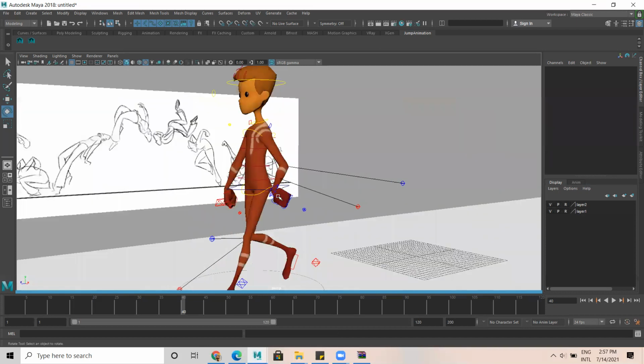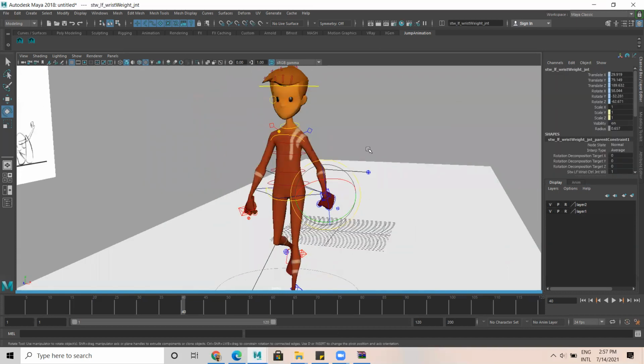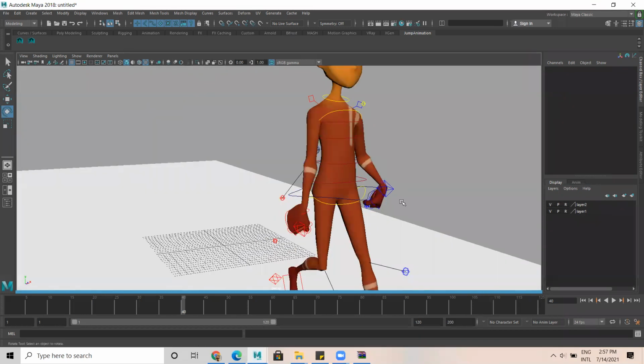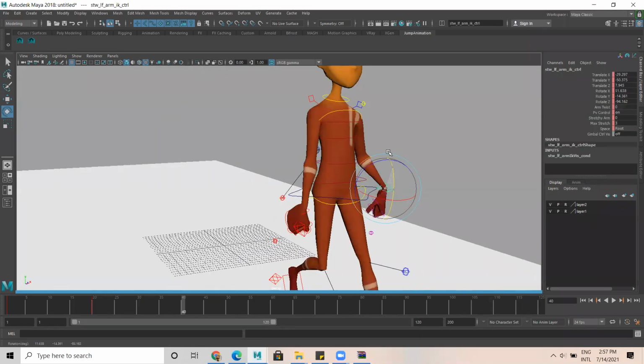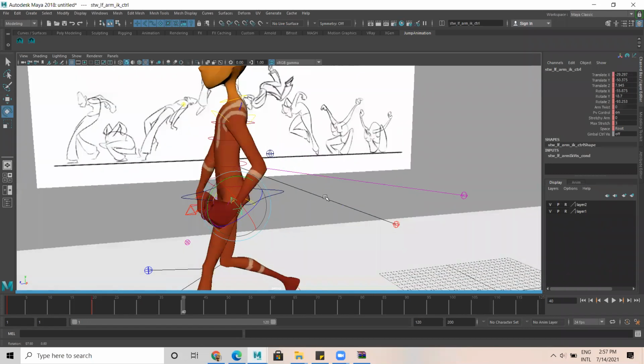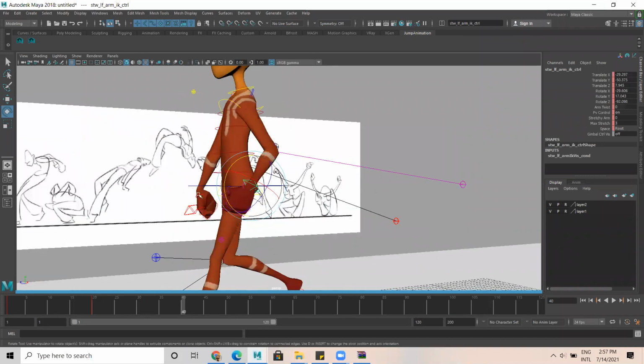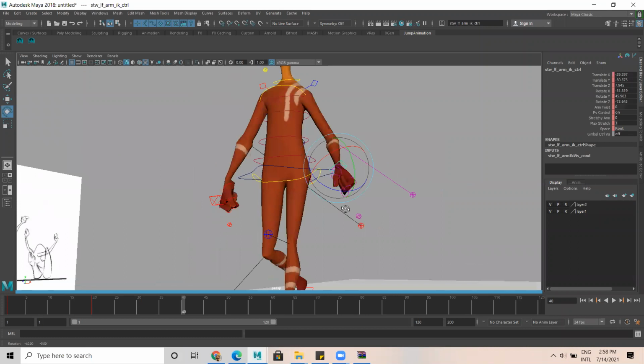Which one am I checking now? I select this. While moving to this particular pose, obviously, the hand will be a little bit free.